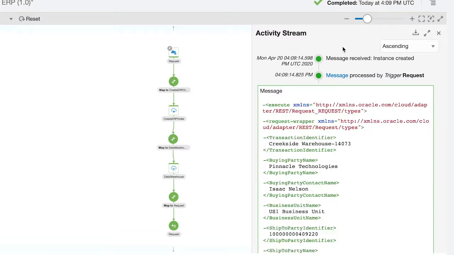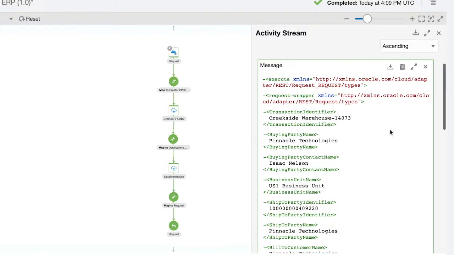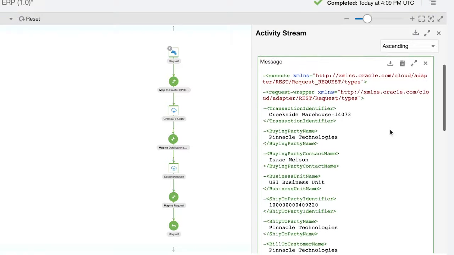If there's a failure message, we're able to then export that error message over to our development team and let them know that there's an error occurring at a certain point within our integration. And this allows us to collaborate more effectively and make sure that we're going to find a solution in a very timely manner. So that concludes the end of the demonstration for Oracle Integration Cloud.